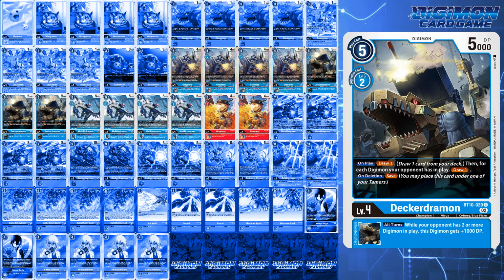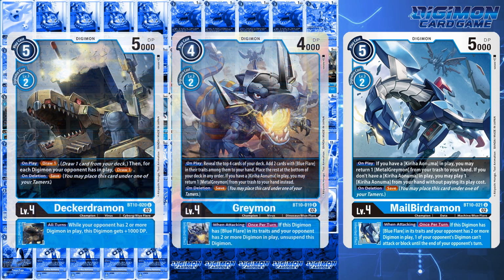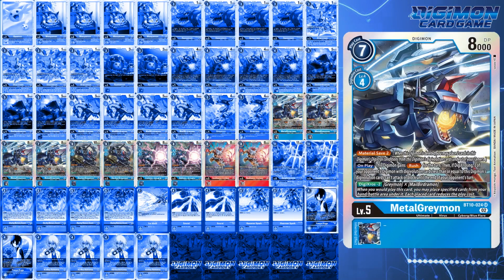Jesmon GX and Bloom Lord decks can give you a particularly large hand, depending on the game state. And finally, Male Birdramon allows you to return a Metal Greymon from your trash to hand, but if you don't have Kiriha Aonuma in play, you may play one without paying its memory cost instead. All Blue Flare Digimon in the level 4 category have a save mechanic, allowing you to tuck them under your Tamers for future use. When it comes to level 5s, Metal Greymon is the MVP of this deck.